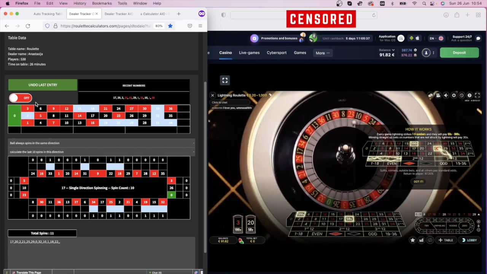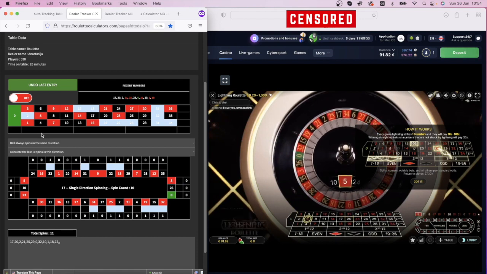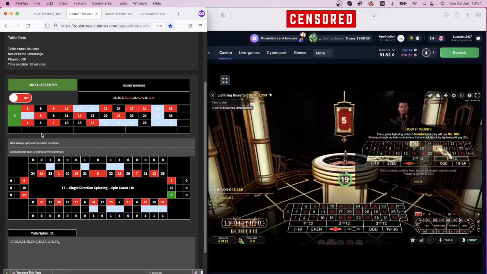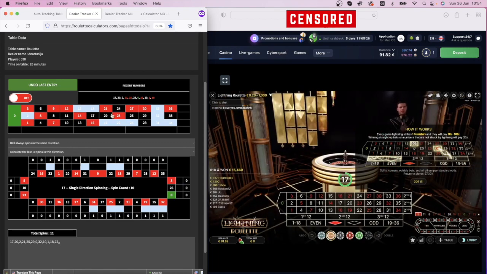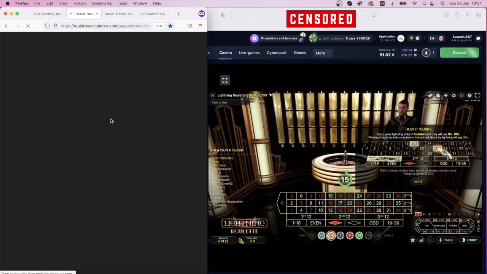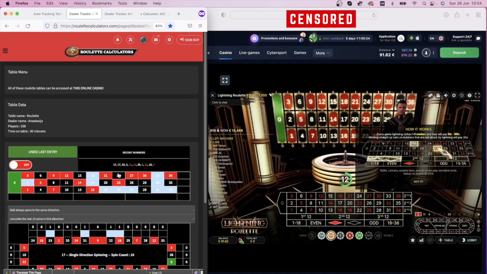So I really hope this video has helped you understand what this little switch that we've added is for, and also how it works. It was a request that was being asked for quite a bit, because obviously it gives you a bit more time, so you can just manually submit the numbers once you've found a table that is cooking.